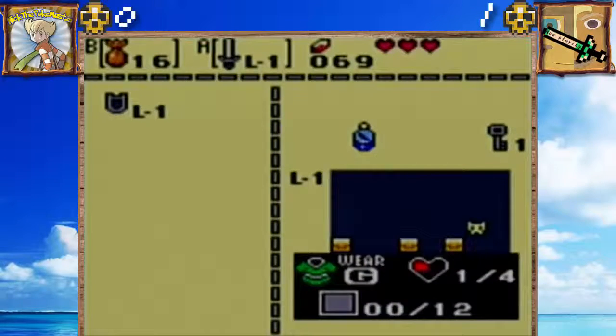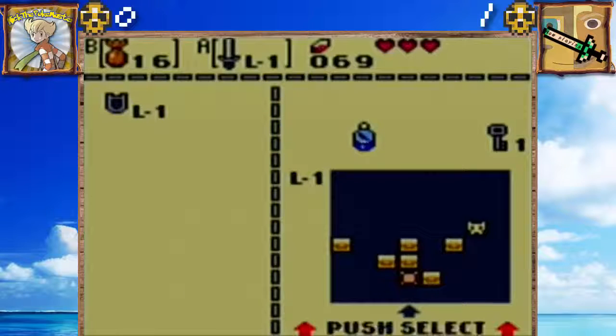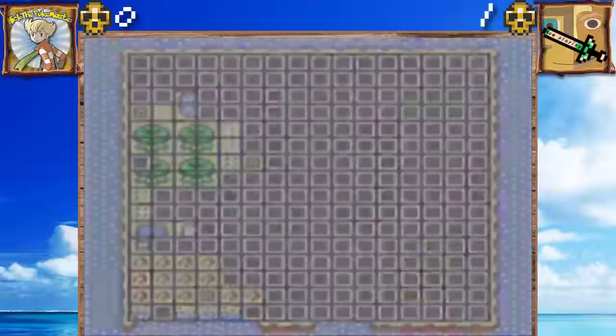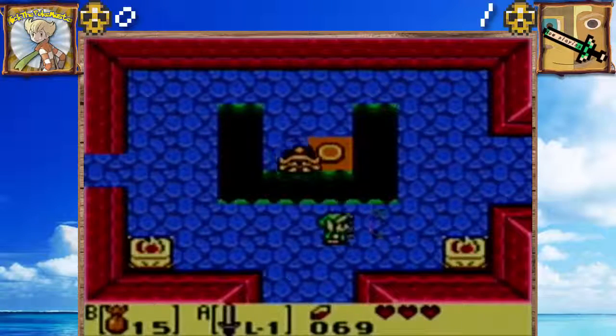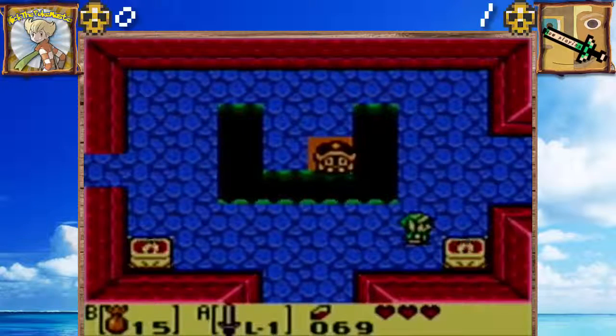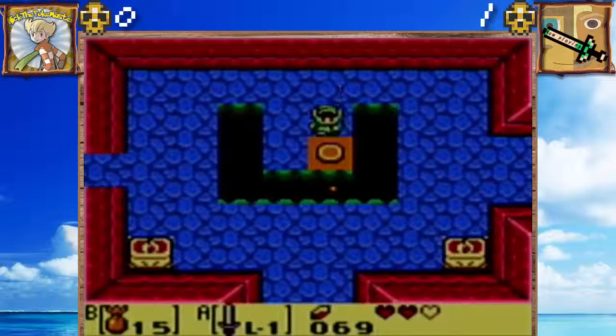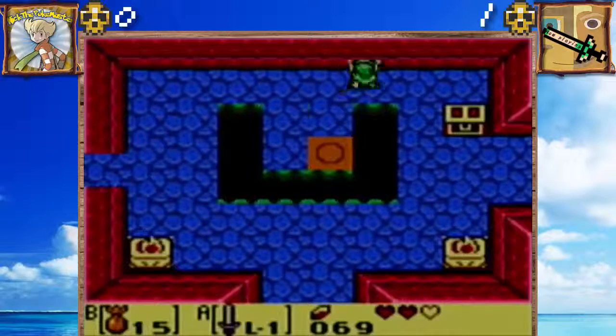Yeah, you don't really need select. That's just for the heart pieces and the pictures. The map is all I get, yeah. That's the map of the outside. Because B is my sword button most of the time. If you want, you can equip the shield. Just stand on the button and the chest appears.